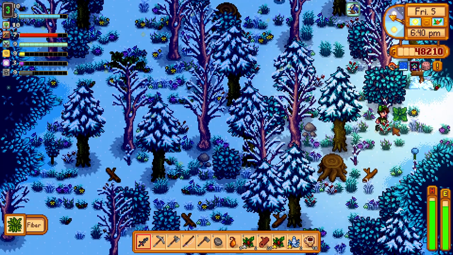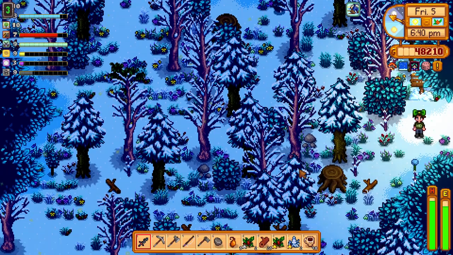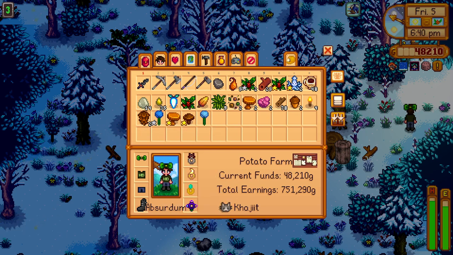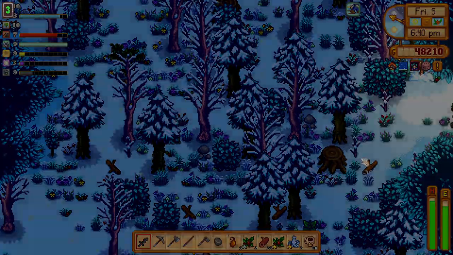I'm not really sure how we're gonna leave this place, though. We might not. Don't bother with those thorny bushes. I think they're indestructible. I'm gonna take a bomb or something to get rid of them. I haven't seen thorny bushes. Nope. Blue jazz aren't worth garbage, man. I guess we could eat them. It might come down to that.